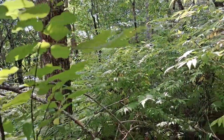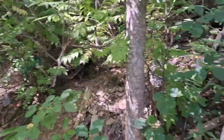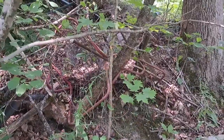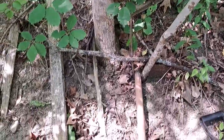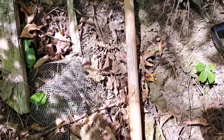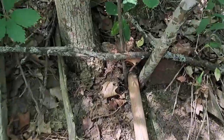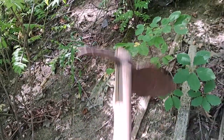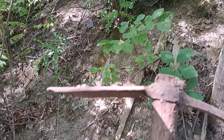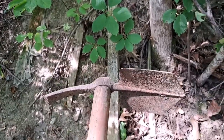Well, I wasn't having much luck over there digging, folks, so I decided to venture further into the jungle here. Didn't want to spend too much time and energy digging where I wasn't finding anything. But anyways, check this here out. I just found it further over around the bank. I don't think the handle's particularly old, but I think that's an old piece. Somebody put that handle on it. That's a weird looking digging implement there. Anybody got a name for that?